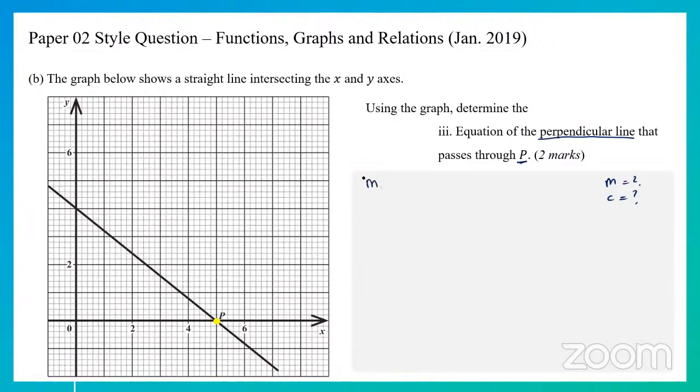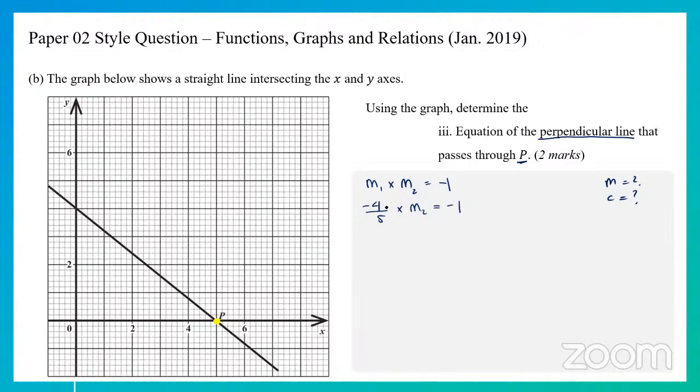So let's say, for example, we have line 1: the gradient of line 1 times the gradient of line 2 is going to be equal to -1. So the product of their gradients is -1. We know the gradient of one line here, which is -4/5, the gradient of the line that we're given, but we don't know the gradient of the line that we're being asked to find the equation of. So I'm going to be multiplying that by m2, just keeping that m2 there. But I do know that they're perpendicular, so the product of their gradients is still -1.